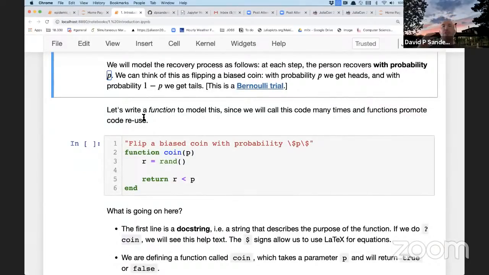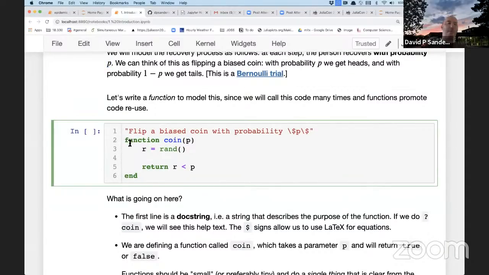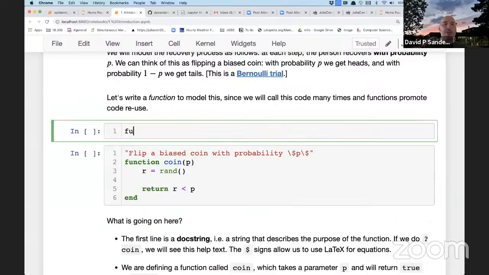So in Julia, we want to put everything inside a function. So here's a function to simulate a coin, right? Let me just type that out again, actually. Okay, so I'm going to start with the word function and then the name of the function.